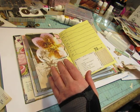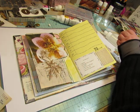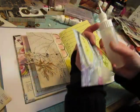I don't know why I put my glue on her, because I need to glue this thing down first.